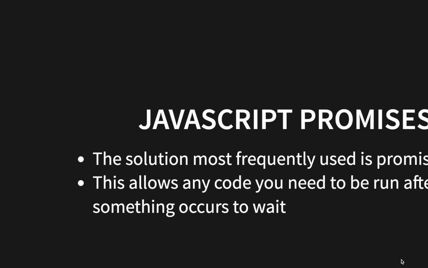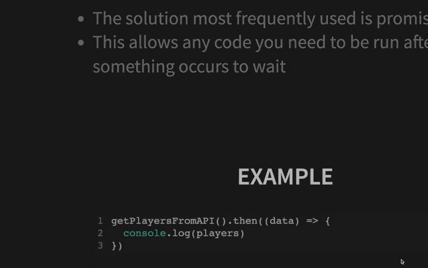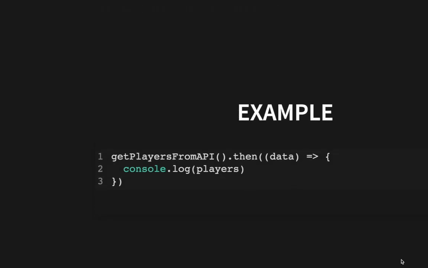Basically, what you're saying is that API function promises that it's going to get data. JavaScript just has to be a little bit patient. So it allows you to specify that it has to wait a little bit, but once this API request or whatever is done, then I need you to execute this code. So I have a really simple example here. I do the same function call, but then I tell it to do a .then, so get the players and then run this function. So I have my function in here.